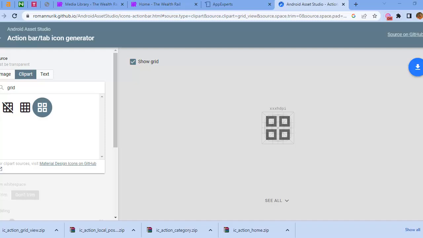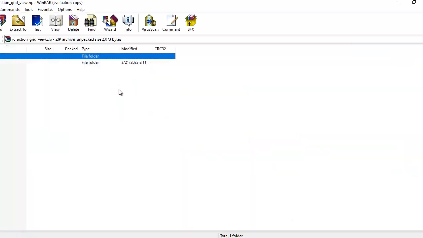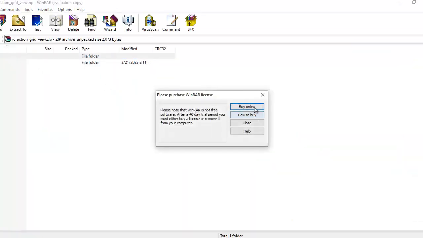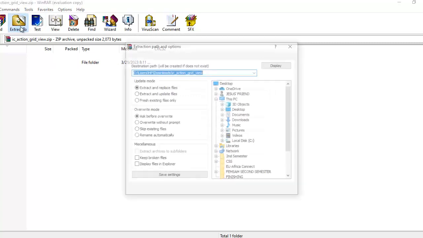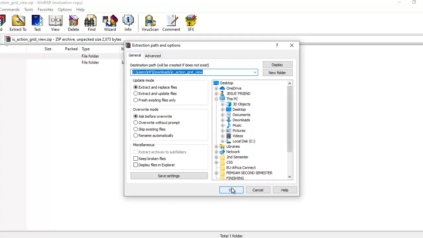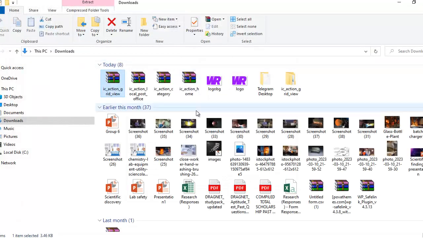Let me go to my download folder. You can use WinRAR to unzip them. I'm just going to extract into downloads. I'll just do the same for all of them so as not to waste your time.